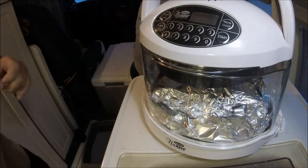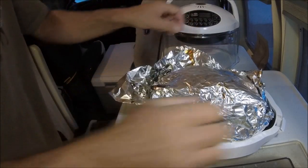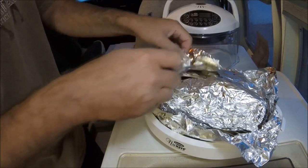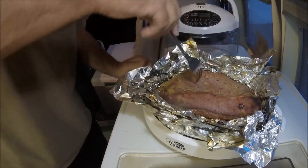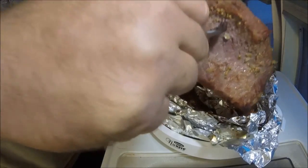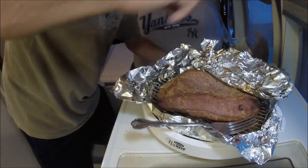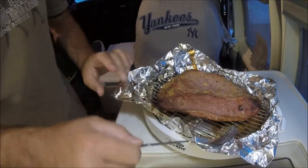Alright, so that's 2 hours. Very carefully take the lid off. There's steam coming out. And I got this kind of double folded, so I'm just going to try to pierce the aluminum foil. Woo, hot, hot, hot. Tear the aluminum foil back. Oh, it goes in nice. It's getting hot. It's really hot. It's full of juice. Okay, so we got that off.